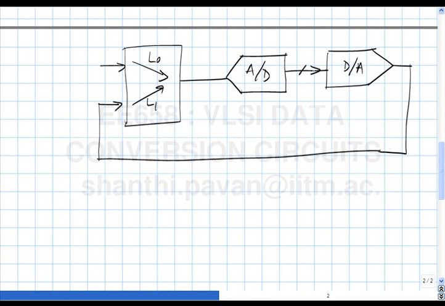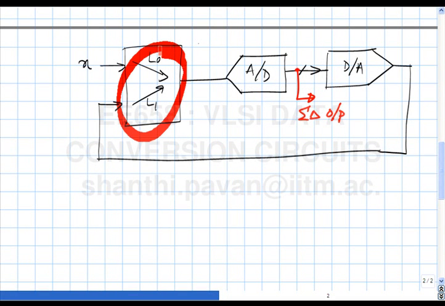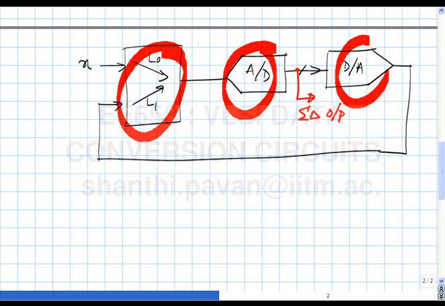And where is your digital output? The output of this is the sigma delta out. This output sequence is what must go to the decimator, which takes this digital sequence and filters it cleanly, so that the output is a very accurate representation of the input. So we have to figure out how to implement this, this, and this.